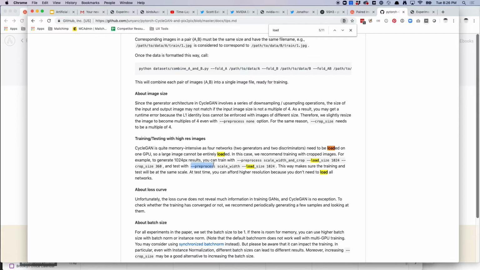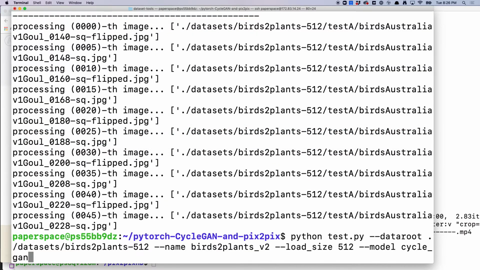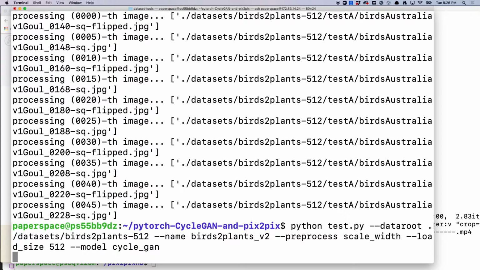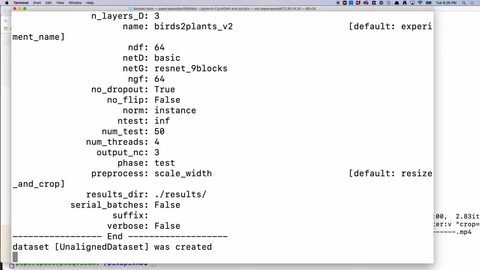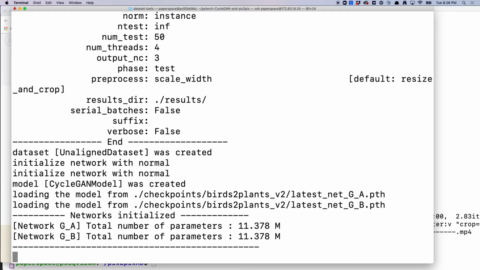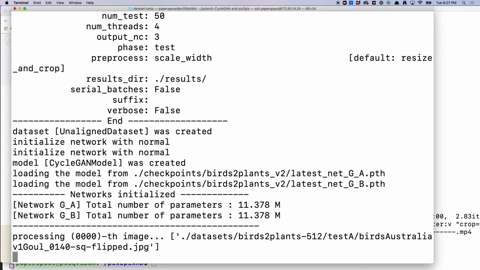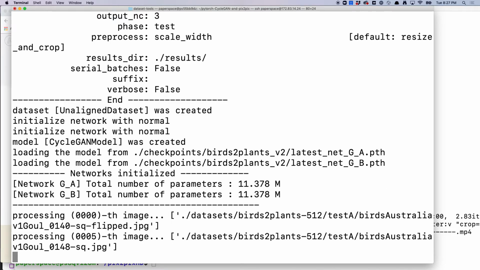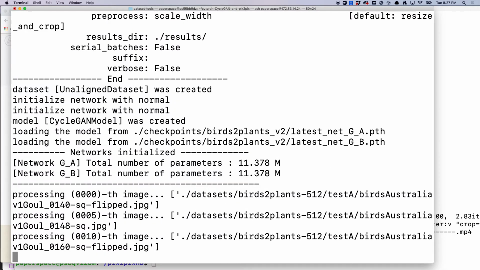Okay, so this is what I want: preprocess, scale width, and load size. So I just ran it again because I didn't want the image to be cropped anymore, and I think this command will fix that cropping issue.